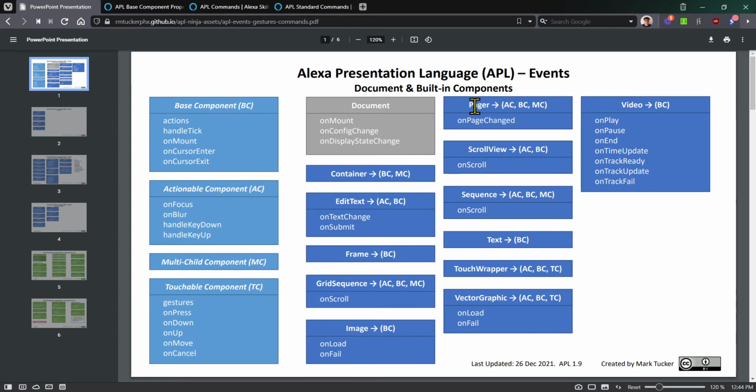Let's see, pager adds on page changed. We have an example of that. We've already talked about touch wrapper, and then most recent video component covers lots of these different events here. So those are all the different events for the components for document and the built-in components.